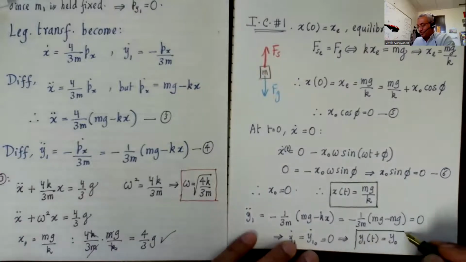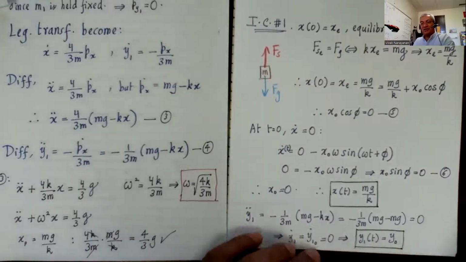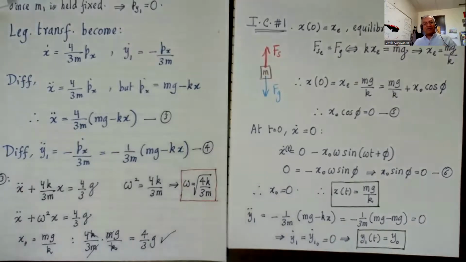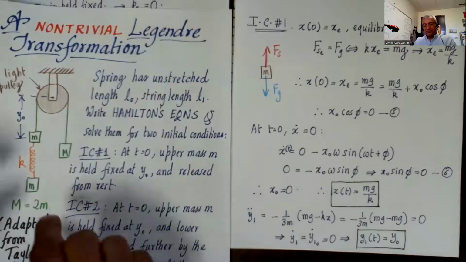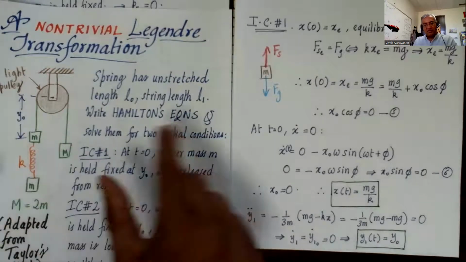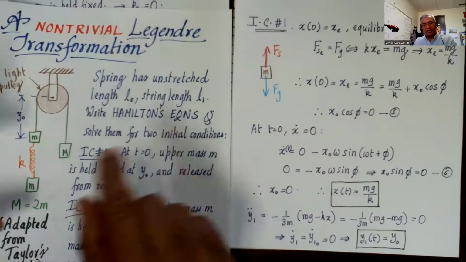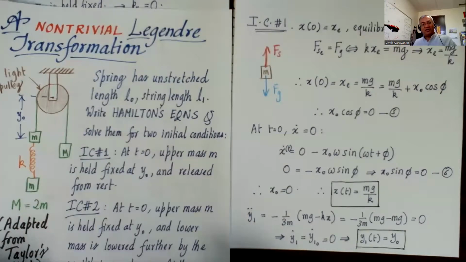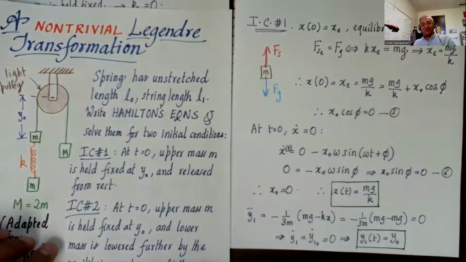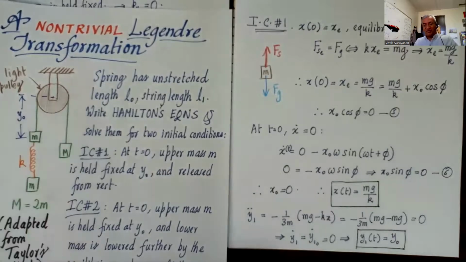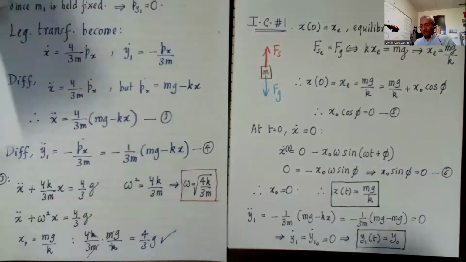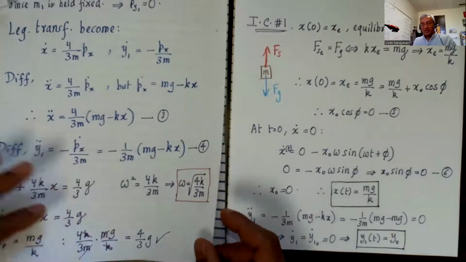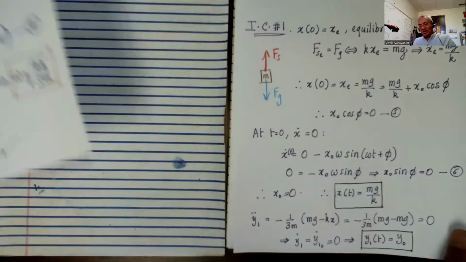So nothing happens here either. So the Hamiltonian method passes with flying colors, because if you release the system from rest, nothing should happen. That should remain how it is. Nothing should happen. So the first initial condition is just a smell test, if you will. So the system is robust and the first initial condition works.